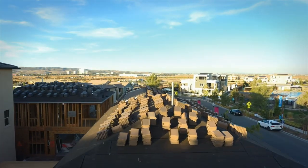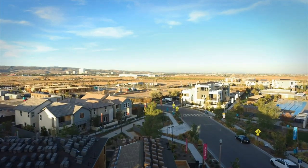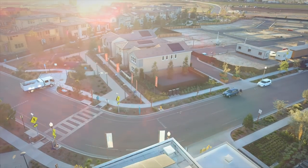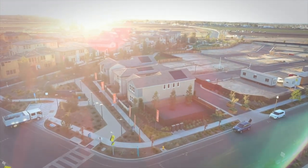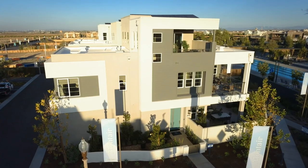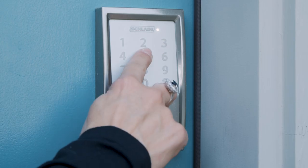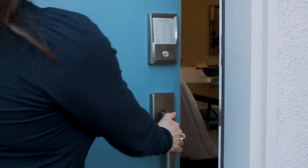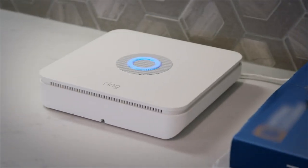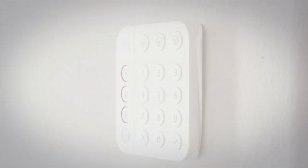Lennar is a leader in the home building industry in terms of bringing new technologies to market. With more than half a century of that knowledge, our expertise is in how people live and what they expect from a new home. We work closely with best-in-class innovators to tailor their products to a mass audience. Many of the features we'll see today are installed during construction so the homeowner knows it's been done right and they can start using them right away. What we're going to talk about today represents thoughtful innovation that sets a new standard for the home building industry.